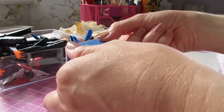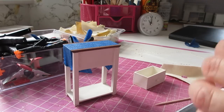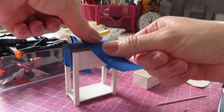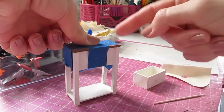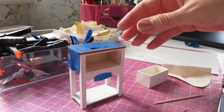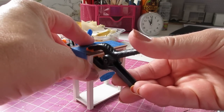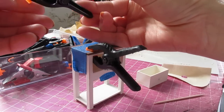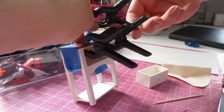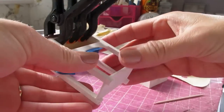Okay, so I've got the top in place, and I've put a bit of masking tape right across the top, and I'm going to put a little bit across the back as well, just to hold it down at the back there. And again, if it pulls up any of the paint or wood dye, then I'll just touch that in afterwards. We'll put a little bit of wax on the top as well. And then I'm going to put my clamps along the front of the drawer opening there. That holds it all together nicely. And I really like the walnut with that colour paint. That's really nice. And there as well. So I'll leave that to dry now.